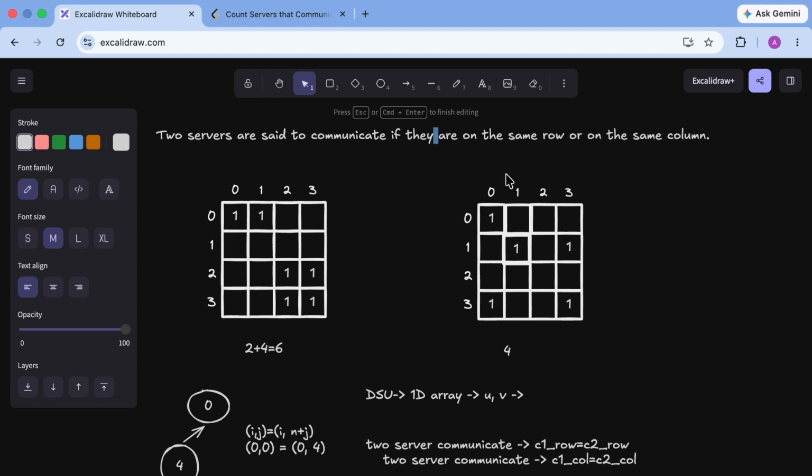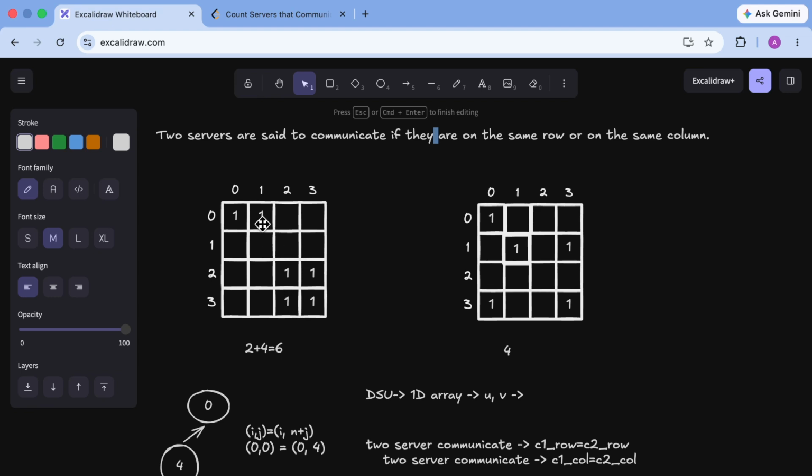But in this case they are not necessarily contiguous. The only condition is that they should be in the same row or the same column. That's the definition. It may be contiguous, it may not be contiguous. In this example they are contiguous, so DSU will work, and this will give you 4.